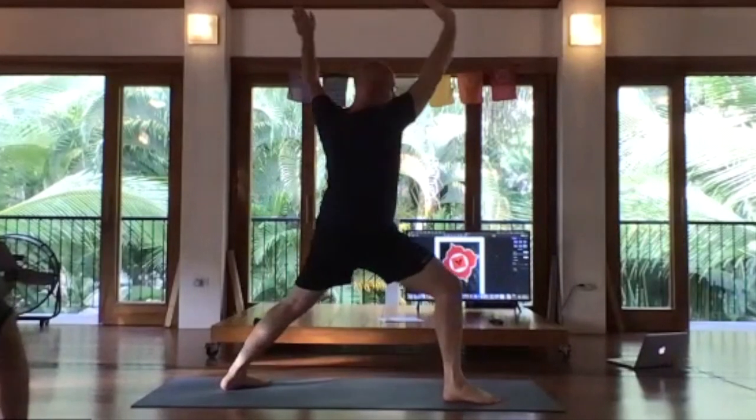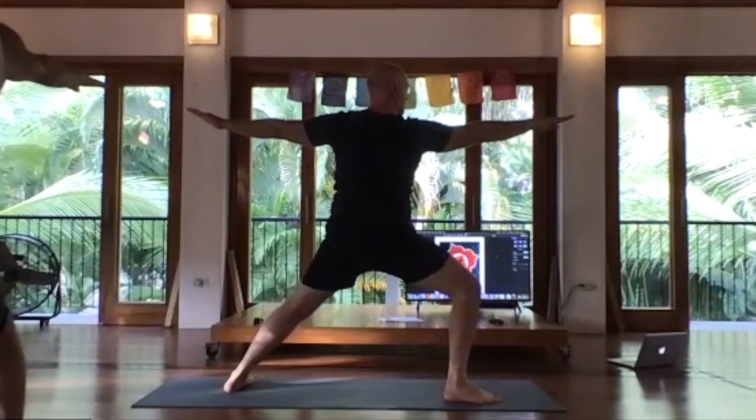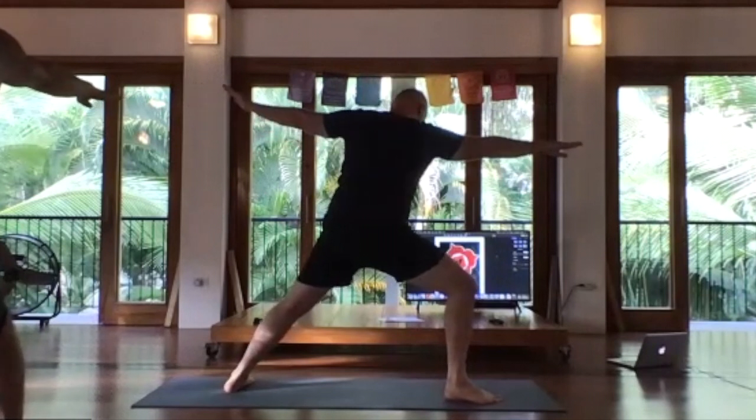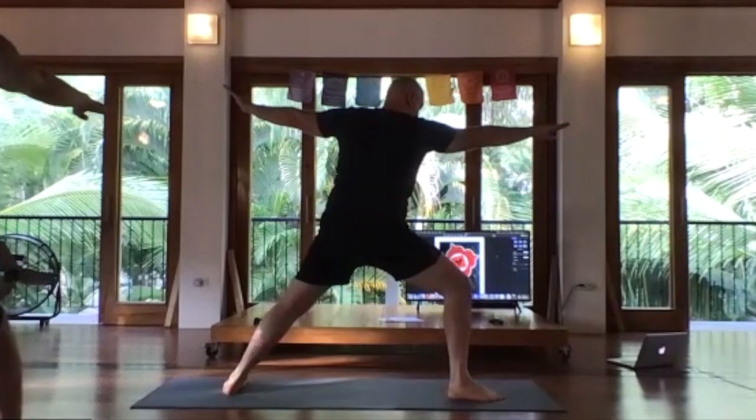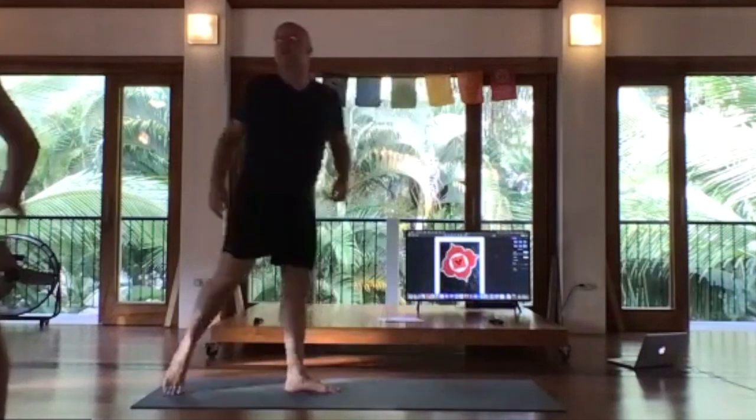All right, opening up into warrior two, looking down the front hand. Now this is a one track, so maybe bring the foot back a little with your hips and everything. Make sure to look down the front hand.